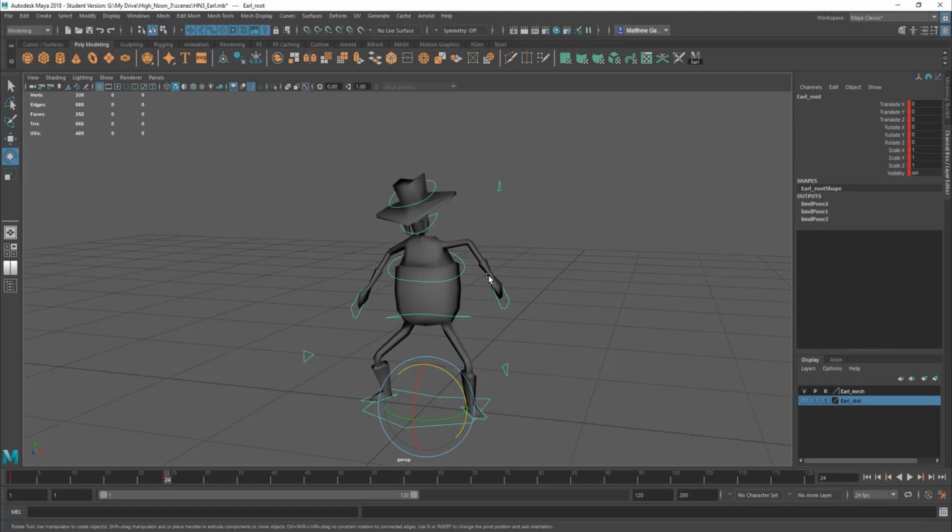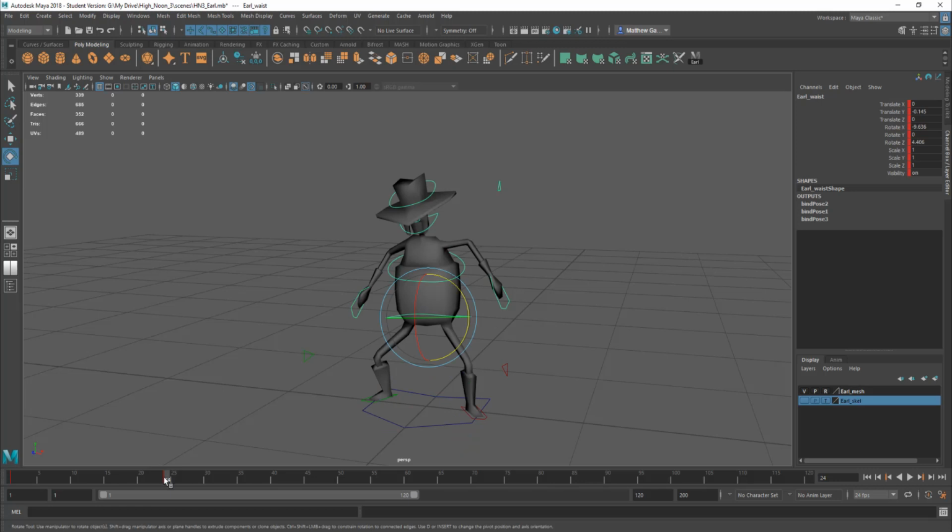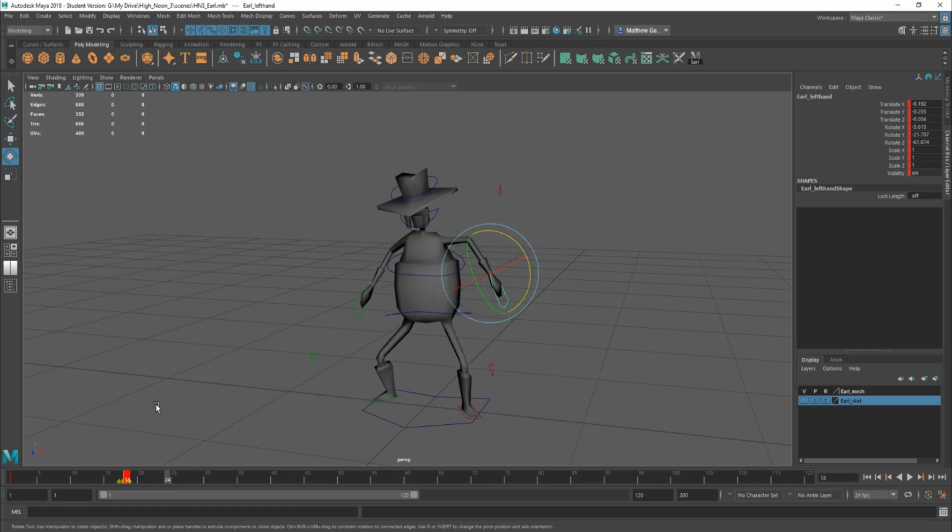It's good to move all the keys together, because each of these individual objects has an individual key, even though we've only got the one key tick here, because they're all in the same place. So say, for example, I move this key, and I'll show you how to do this in a minute. I'm just going to select this and move it over here. If I select everything now, you can see I've got the key tick for everything, but that one is now moved forward to frame 18.